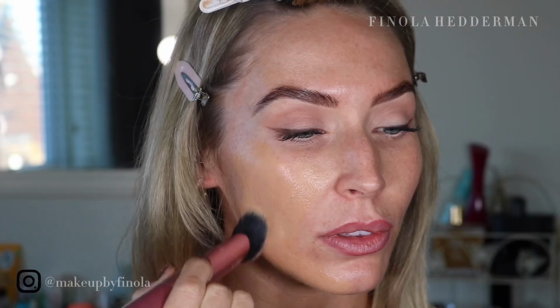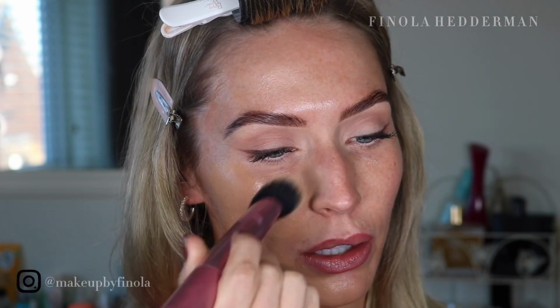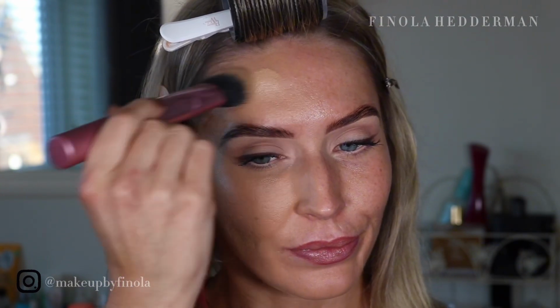Ooh. Okay, so it feels really lightweight. It feels very serum-y, and it does glide over the skin really nicely. I usually wear Double Wear, so this is a very different consistency to that. Add a little bit more because I do like a bit of full coverage, you know.